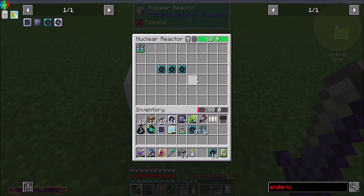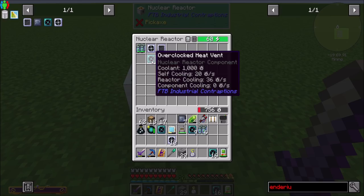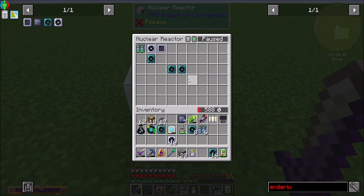So the game that you get to play here is how do I position these things so that they're nice and easy and good, right? So now we could do this, and let's see what happens, right? That is a component heat exchanger, that heat transfer adjacent. This guy, component cooling, I don't know. So heat transfer to adjacent is 36 per second. Okay. I feel like these guys should be taking damage at some point, and they're not, and that's confusing me. But if we pause it, the heat will start dropping immediately because we have lots of overclocked heat vents in there.